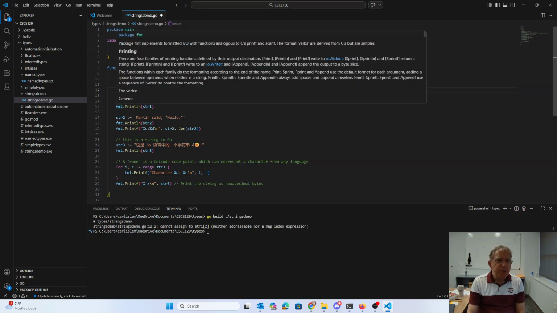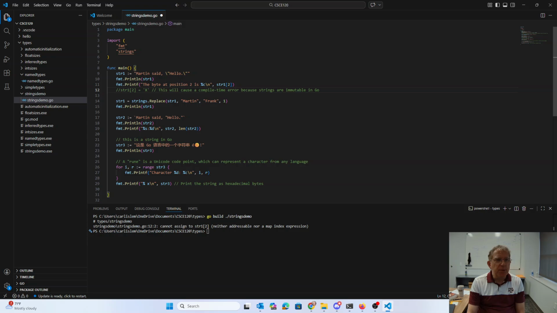I'm going to choose to store that in the variable called str1. The old string will no longer have anything referencing it. It can then be collected by the garbage collector in Go. So we'll replace the string, we'll get a new string, we'll have str1 point to that new string, and we'll print it out. We'll have printed Martin said hello. Here it should say Frank said hello.